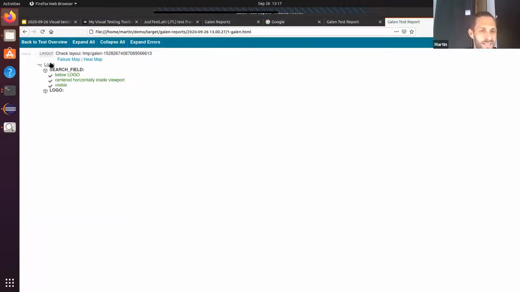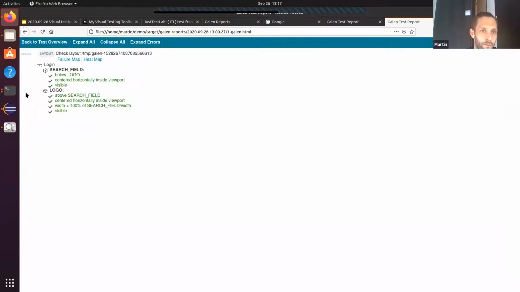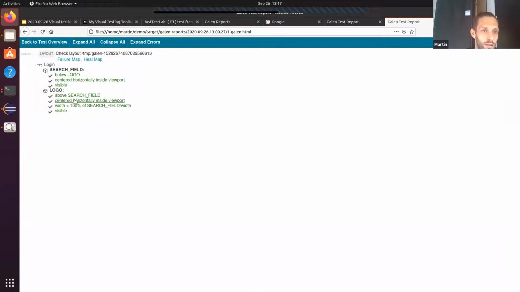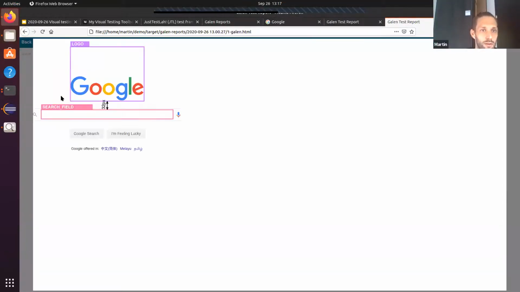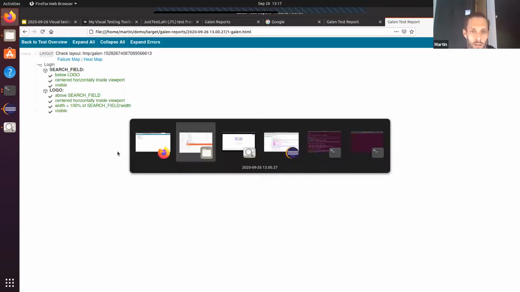Misspelled it and misnamed it login, but you get the point. And these are the elements, and these are all the checks that have been executed. And there's also some nice visualization to verify it. So for example, I want the logo to be above the search field, and I can see it is by 32 pixels. So this is quite a useful tool, and Galen is completely open source. So if you have a similar use case, I can highly recommend that.